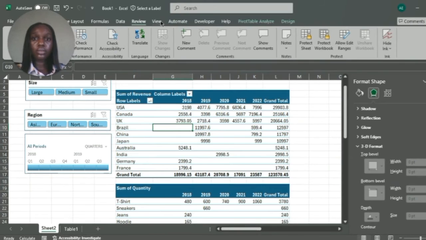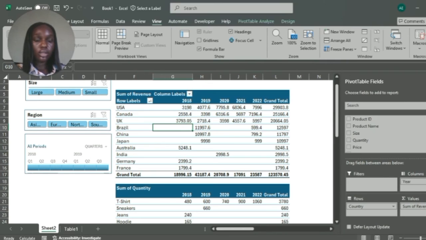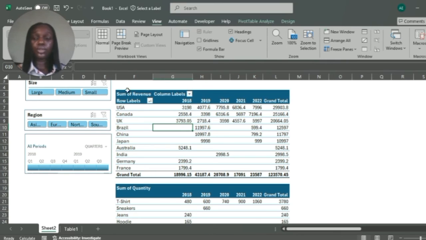Let's remove grade 9. Let's remove it from my data. Let's close this because I'm done.